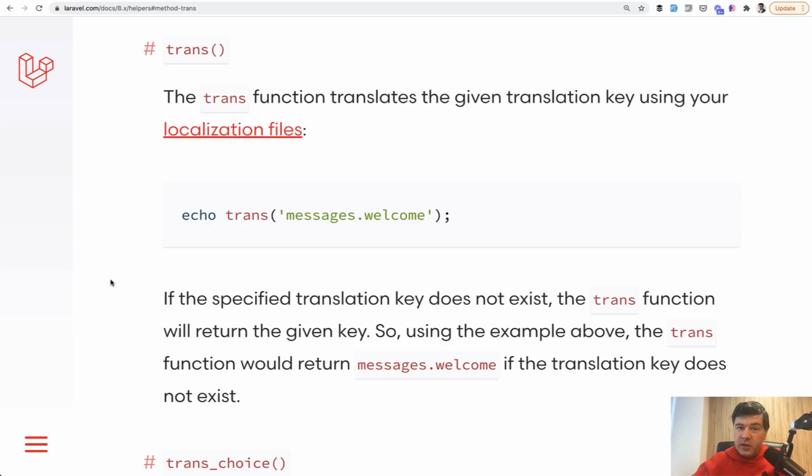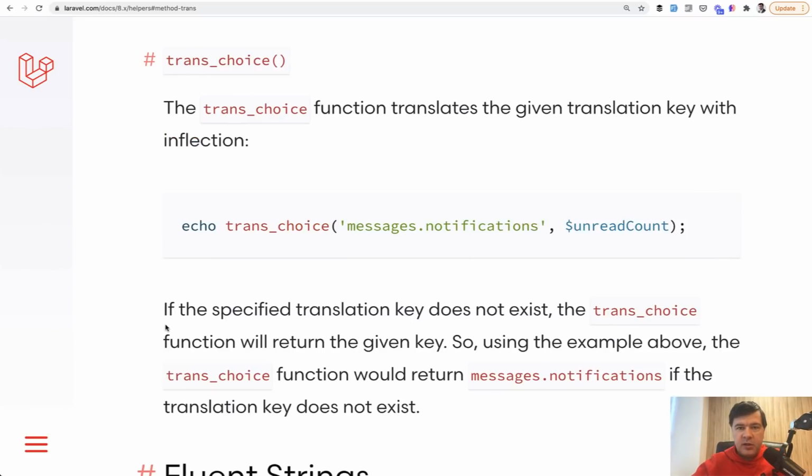Another older way to get the translations was the trans helper. It still works in newer Laravel versions, but it's not used because it was replaced by the double underscore. But if you see that in any older Laravel project, it works the same as underscore, but it doesn't take the JSON files. It just looks for the keys in file.key. So I'm not advising to use that in any way, but so that you would be familiar if you see it somewhere.